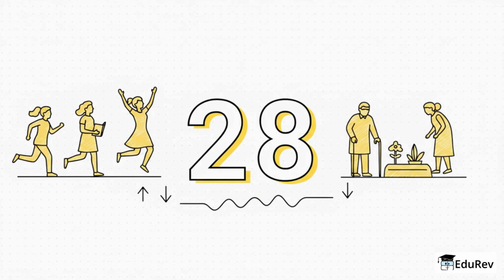And that brings us to the number 28. That is India's median age today. It means exactly half our population is younger than 28 and half is older. We are incredibly young and dynamic. To put that in perspective, in aging nations like Japan, the median age is a much older 50. In the US, it's 39. India is absolutely teeming with youthful energy.